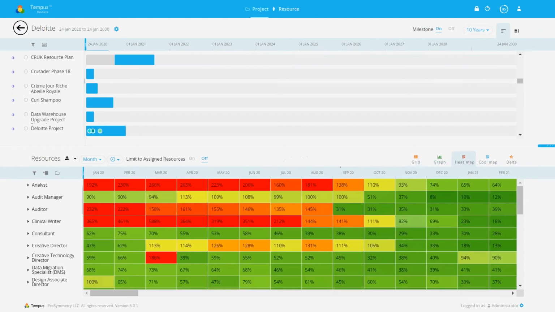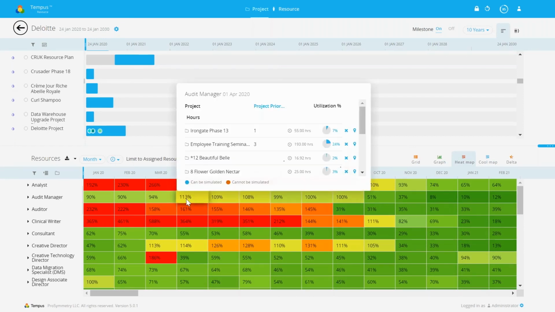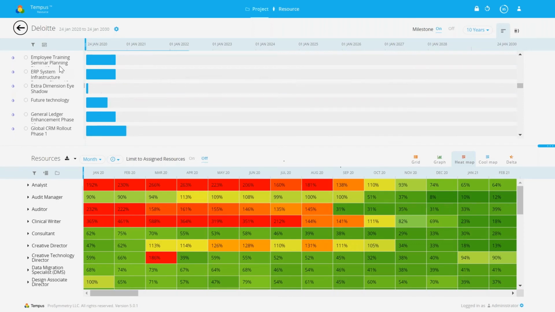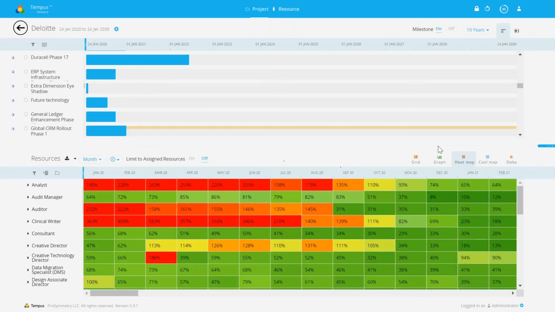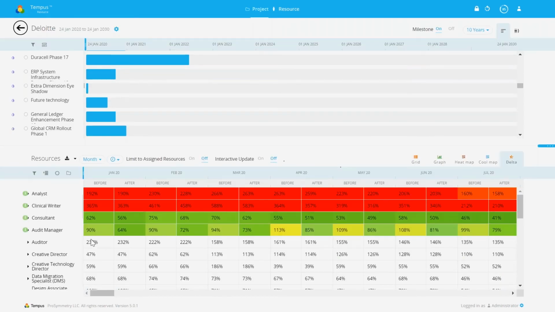Some other things that we see people doing is, if I go look at this view, we may have the case where we say, hey, for this particular project, what if we just cancel this employee seminar training? We're over allocated, and we're just not going to be able to get to it right now. So what if we just don't do it? So let's exclude it, and now let's look at the impact of doing that. In this case, it was training for our audit managers. I could see we were over allocated. Now we're under allocated. Here we were out in April. So we basically said, let's assume we're just not going to do that training.